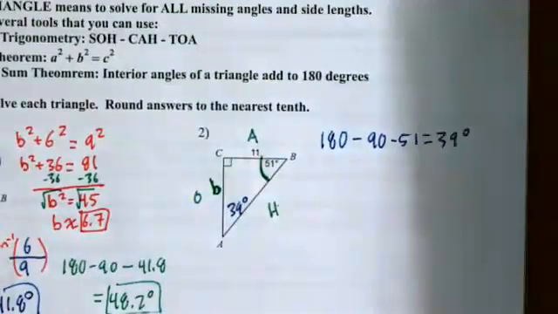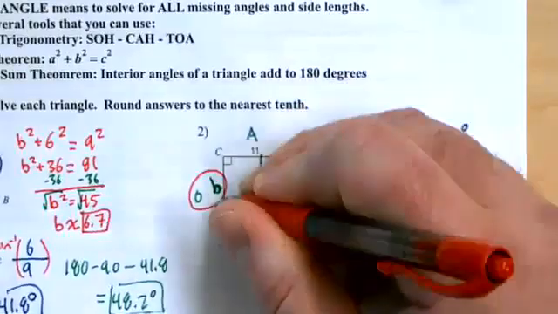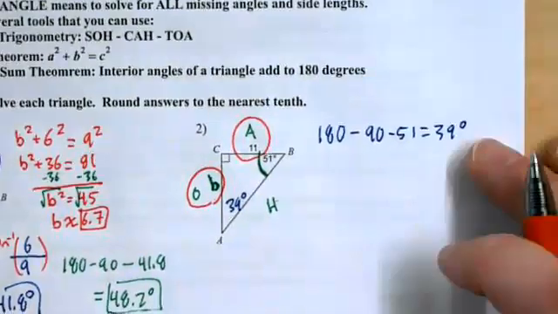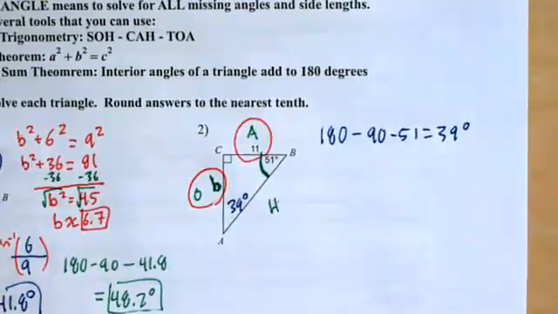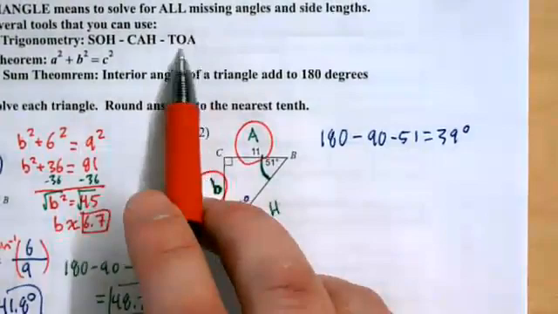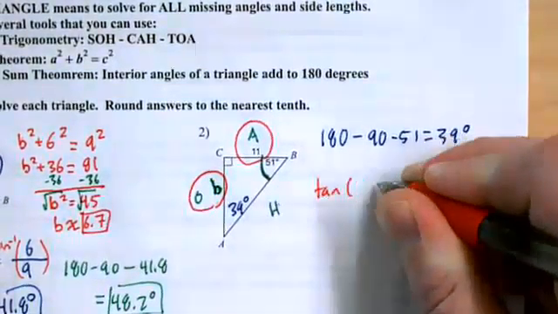And if I'm going to solve for this, I've got to use that side, and I have to use one side that I know. So it looks like adjacent and opposite. If I'm writing an equation with adjacent and opposite, is that sine, cosine, or tangent? Tangent has adjacent and opposite in it. So let's write a tangent equation.